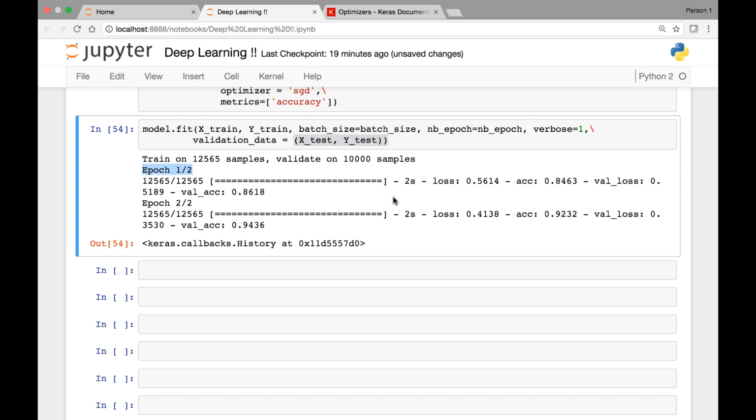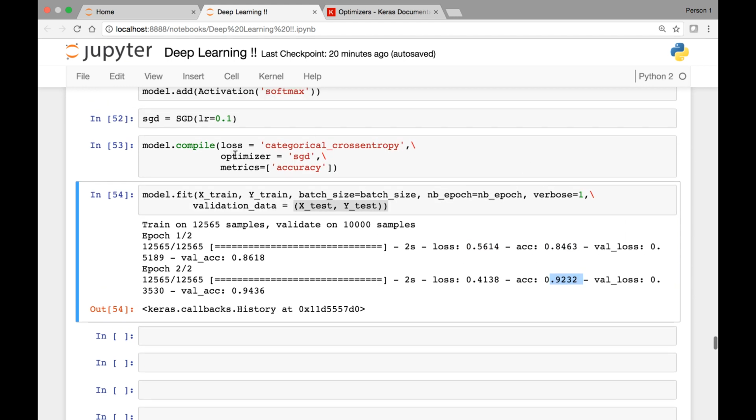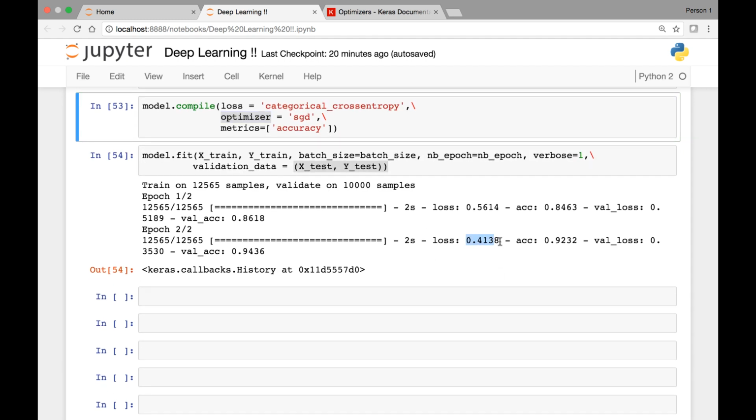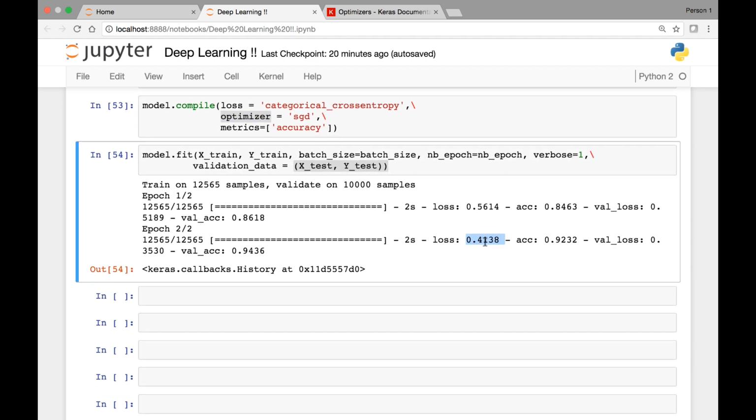So during our first epoch, loss was 0.56 and accuracy was 84.6%. And during our second run, our loss is 0.41 and accuracy is 92%. So this is the function of optimizer. The optimizer tries to reduce the loss. So as you see here in the second epoch, the loss is less.